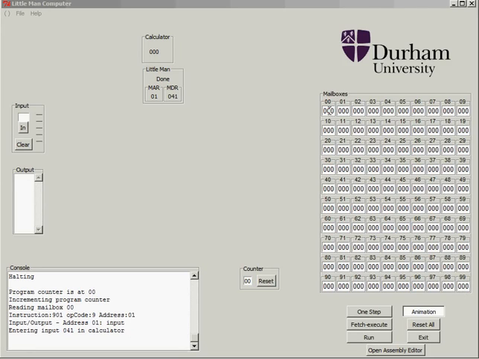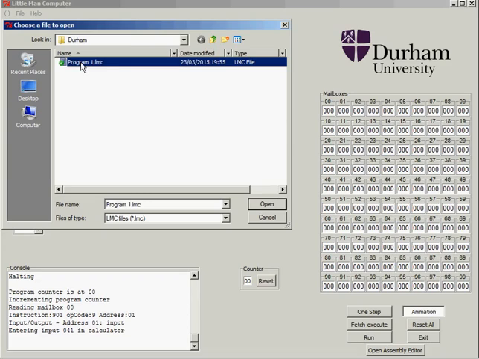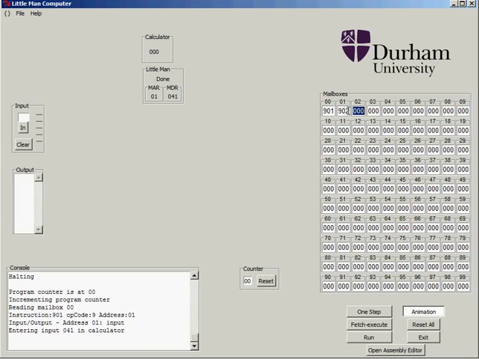With Durham, you can do the same, or you can load a pre-existing set of instructions that are in machine code. If you go to File and Open and find your LMC file, then you can see that's loaded up some machine code straight into mailboxes there.